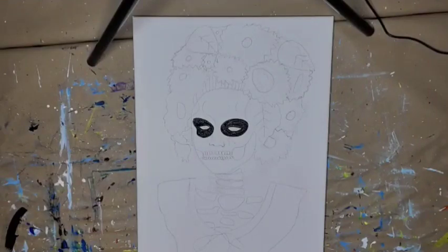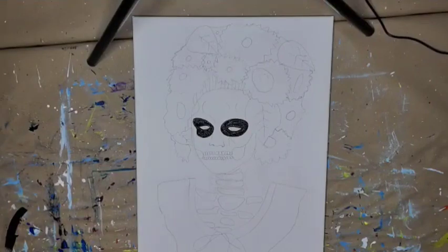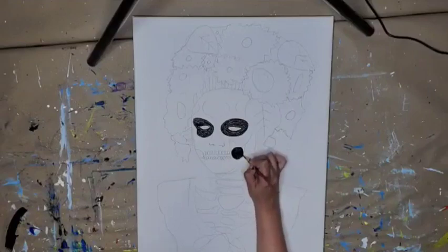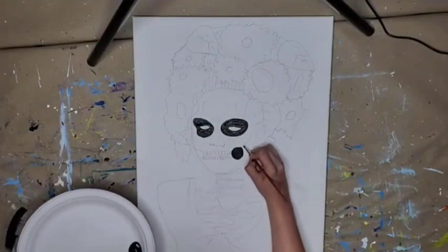Now I want to do the mouth. I want to consider and think this woman is wearing makeup. So she still is going to have cheekbones and whatnot, but we're going to use makeup to make her look like a skeleton. So how I'm going to do that is directly underneath the middle section of this eye, I'm going to create another circle. I know it's counterintuitive in how we would think that faces are, but trust me, it's going to work out. Just go with it, and the end result, I promise, is going to be super cool.